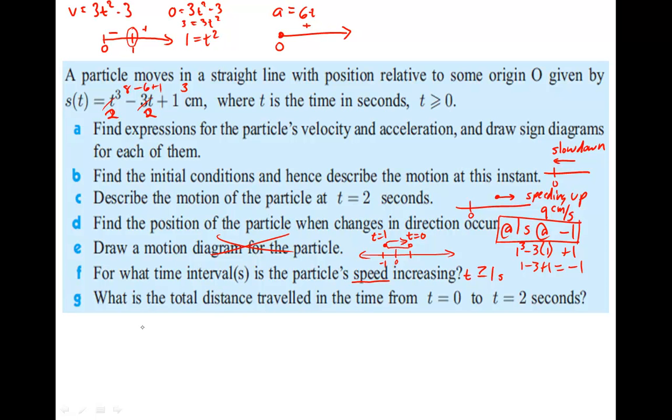All right, and what is the total distance traveled in the time from 0 to 2 seconds? Well, from 0 to 1, it traveled a distance of 2. And then I think at t equals 2, we found a location for that, right? We said that when it was 2, it was 8 minus 6 plus 1, which was 3. So it was over at 3 at time equals 2. And so therefore it went from -1 to 3, which would be 4. So 2 plus 4, which is a total of 6.